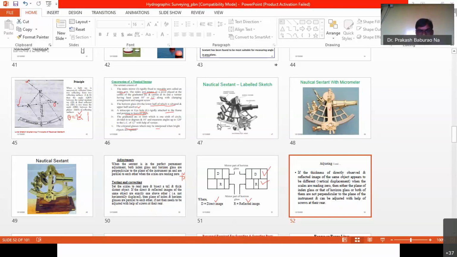The procedure has been carried out already. I will tell you the procedure, and this is now the index angle, or called the index error, which we receive from our instrument. This is the observed angle, 46 degrees. If the error is on the scale, then you simply subtract the index error from the observed angle. If the error is negative, then definitely you have to add the index error to the observed angle.